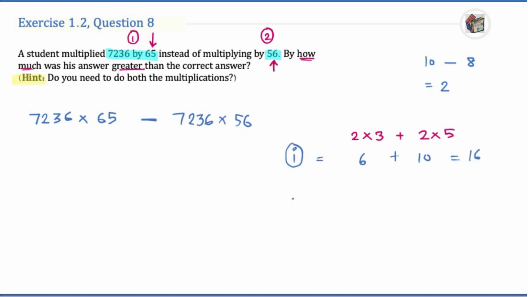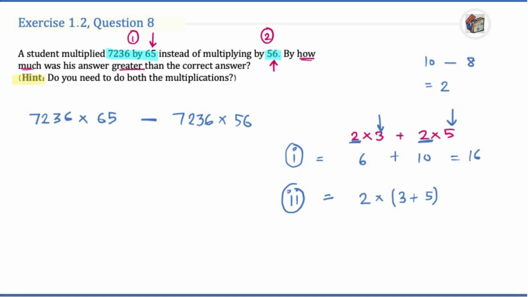Method number 2 is that you see which number is common in both these products. You have 2 multiplied by 3 and then 2 multiplied by 5 also. So 2 is the number that is repeating for us. So instead of multiplying 2 with both of them, just take 2 away from this. I don't want to give 2 twice. I will give it just once. And instead of adding the products, I will add the numbers that I'm multiplying 2 with. That means I will add 3 and 5.